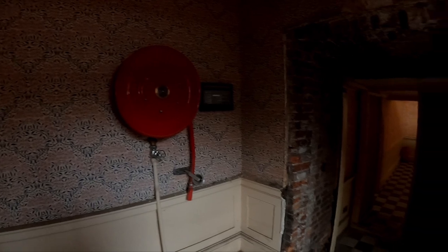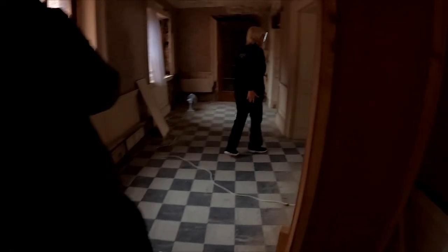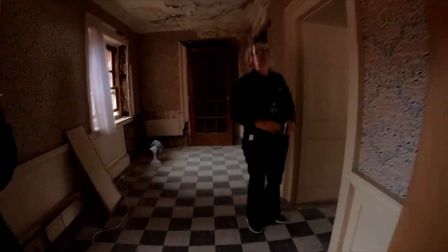This is called nurseries. The wallpaper is what Mr. Newpole started to do. Yeah, it's a modern one. It's not original to the house. The tiles are college. Black and white, there's a surprise. Lift over that one, watch the wire. And we're now going into something called green nurseries.